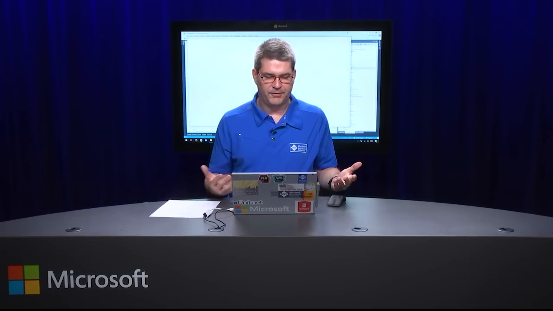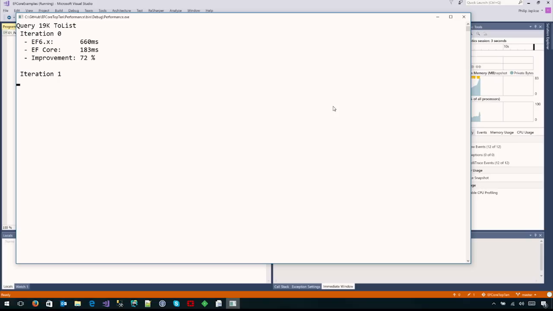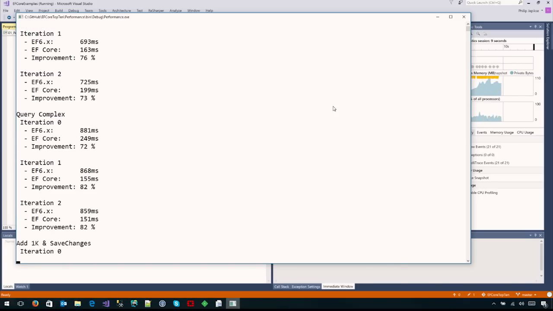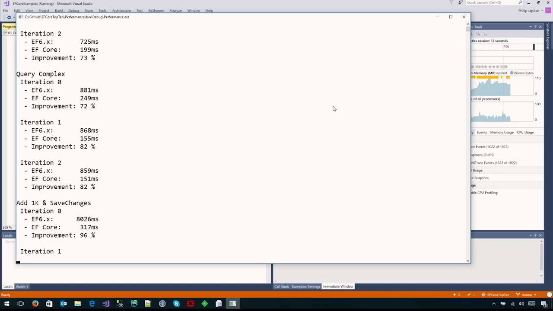Now, I can talk about it for a while. Let's just show the numbers. So here we go, the first iteration. We're pulling back 19,000 records. I am running on a Surface Book. This is an i7. It's the 500 gig hard drive. So it's certainly not what I would consider a server machine.